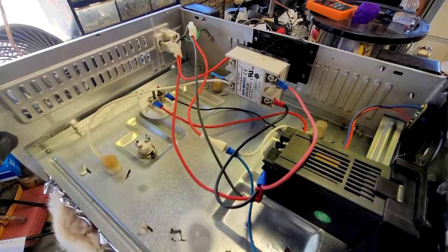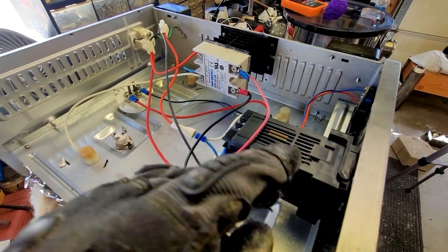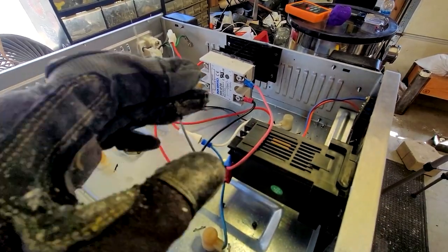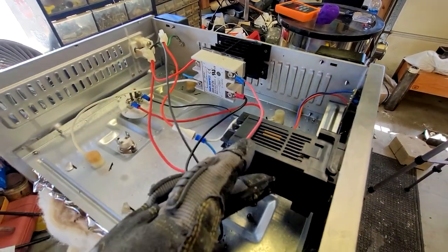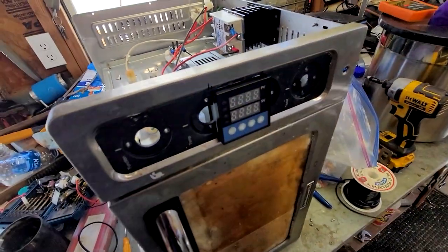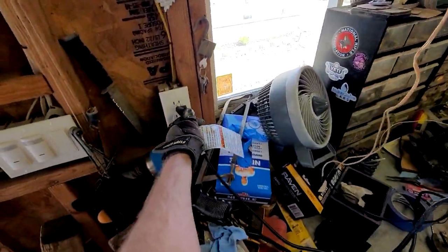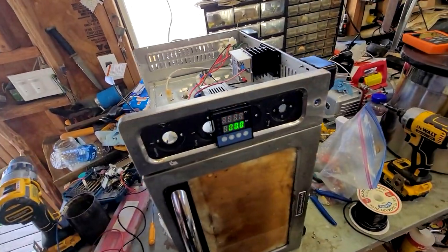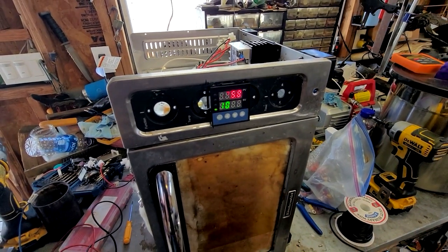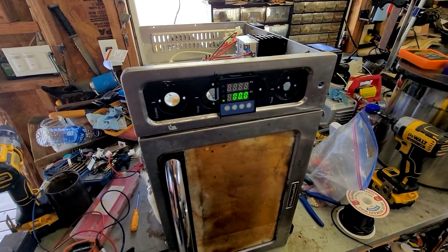I actually wired all of this up and then realized that I put this little collar that holds this controller in backwards. I took everything else off, flipped the collar around, put it back on, wired everything back up, and this collar still doesn't work. So I'm gonna have to figure out how to get this thing to stay in there properly, but let's go ahead and plug it in and see if this thing works. And sure enough, it's lighting up. So now I have to do the programming, which I've heard is not very good. The instructions aren't very good, but I'm gonna try to see if I can get it done and we'll check back.